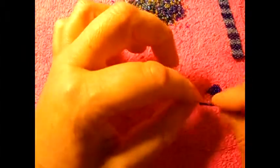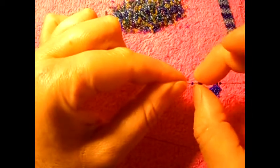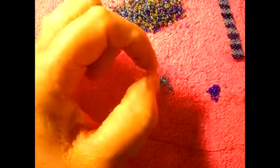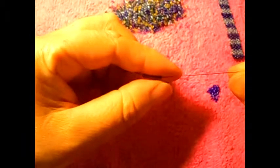If you guys like it a bit wider, you can go ahead and put it, I don't know, 10, 12, 14, whichever width you guys like. I'm going to use 8, all right? So we begin with 8, like that.